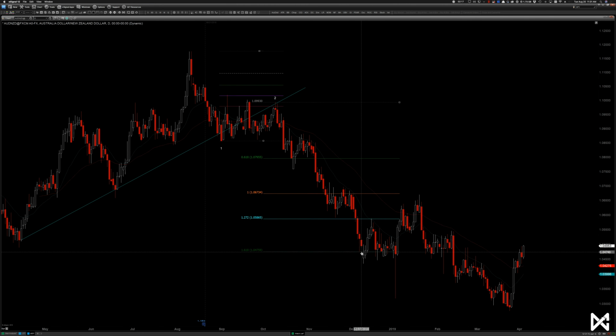And you can see in this case, in the previous example, it rejected 1.272. In this case, it's rejecting 1.618 beautifully. You can see it's stalling perfectly at 1.618. And at this point, when we had this massive pop to the upside, I mean, now this is the end of wave 3. So let's toss that in there. There we go. So this is like the end of wave 3. And now we're measuring the wave 4 pullback.